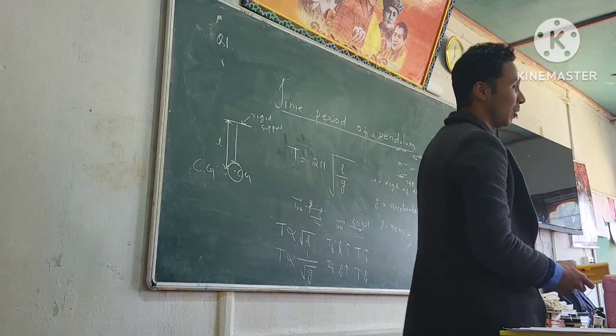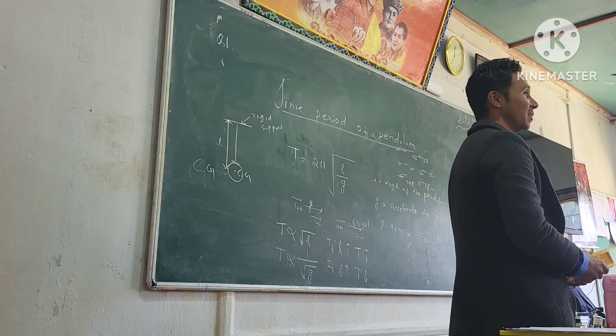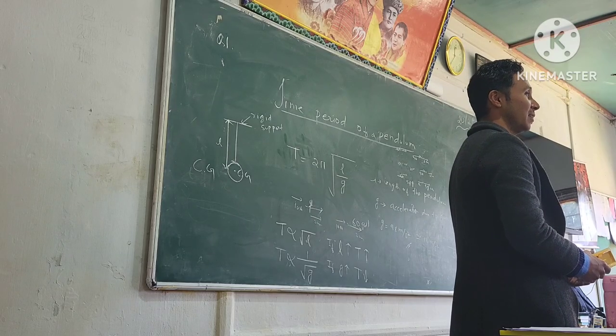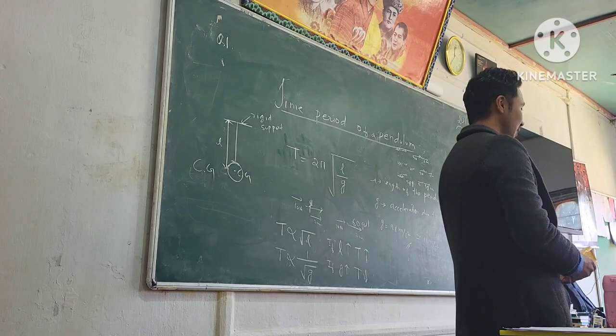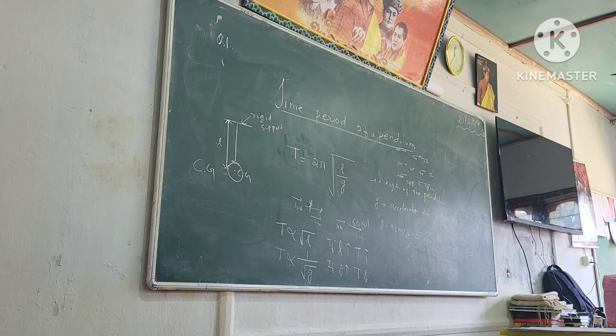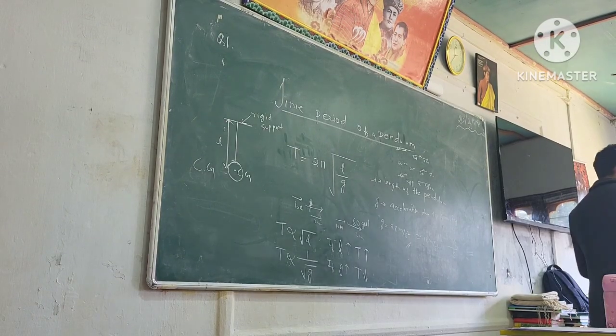Okay, you tell me, from this expression, how does the length change the time period? If the length increases, what happens to the time period? Time period increases. If g decreases, what happens to the time period? Time period increases. So you tell me, is the g value more at the equator or less at the equator? It's less at the equator and more at the pole, of course, right? So if the g value is more at the pole, in which case will the time period be more, at the equator or at the pole?